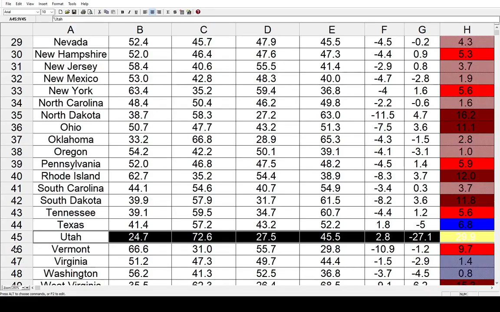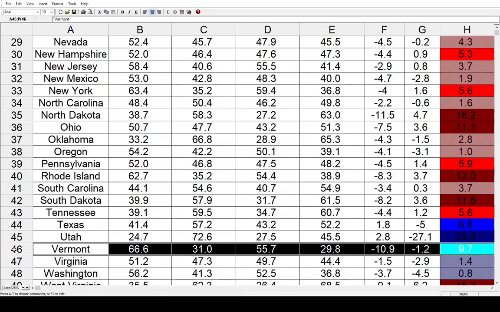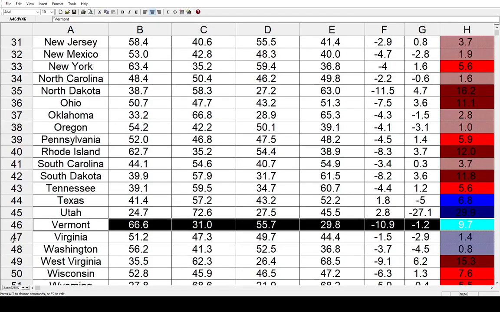Now, the extenuating factor in Utah was Evan McMullin. He ran a third-party campaign. He was from Utah. He got a lot of support there, over 21% of the vote. Hillary Clinton only did a little bit better than that. So that explains a lot of why the Republicans lost a lot of support there. Next in Vermont, in 2016, Bernie Sanders actually got over 5.5% from write-in votes, so that caused the Democrats' support to drop there by double digits. Republicans also lost over a point, but the end result is a 9.7% shift toward the Republicans.